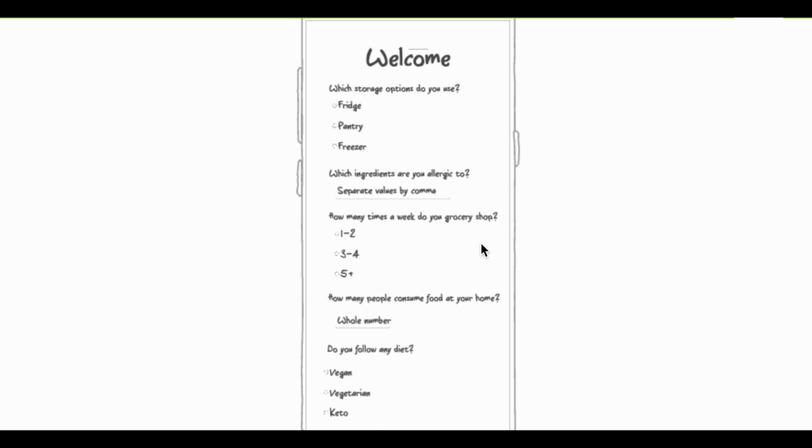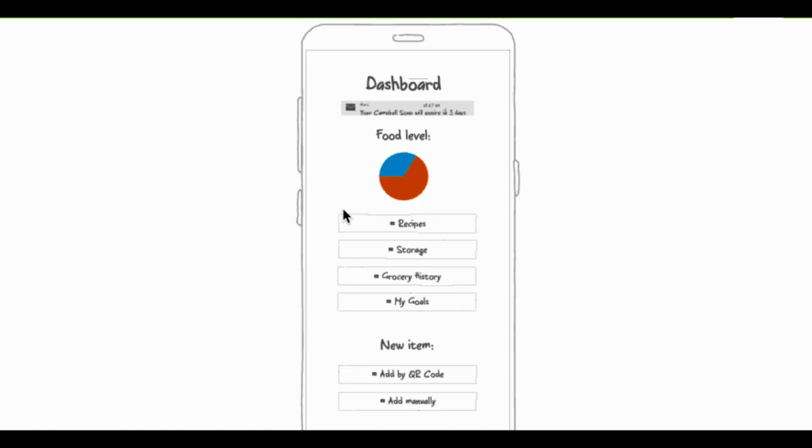Your grocery tendencies to minimize the times that you go and to make your time the most efficient. And also, how is your household like regarding any participants and any specific diets, so we can make better suggestions of recipes and also get to know your taste and limitations. Also, we would have a dashboard for you where you would get notifications on items that are soon to expire and also items that have already expired.